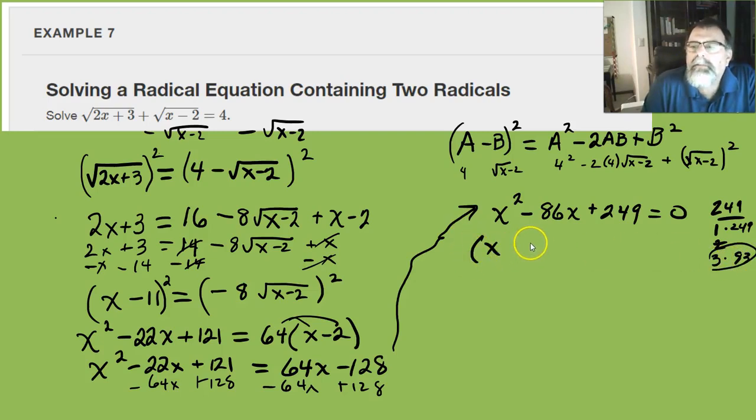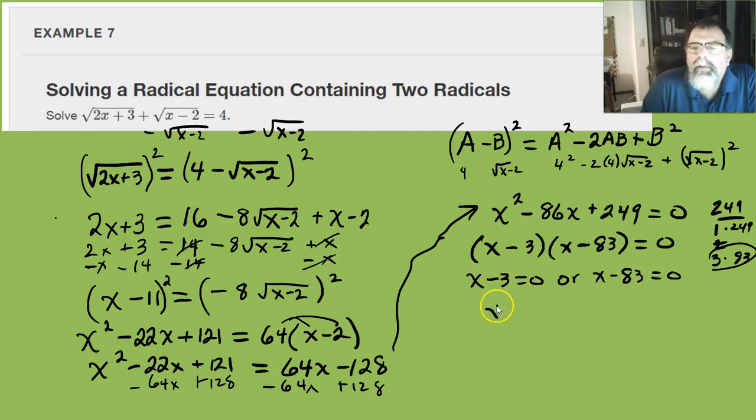So it'll be (x - 3)(x - 83) equals 0. The bigger one's going to get the middle sign, so 83 gets minus. When I multiply to get a positive, the signs have to be the same as each other, so they're both going to be negatives. All right, so now I got it factored equal to 0. We set each factor equal to 0. So then you're going to add 3, so x is 3, and add 83, so x equals 83. Now before we do our solution set, we have to check.